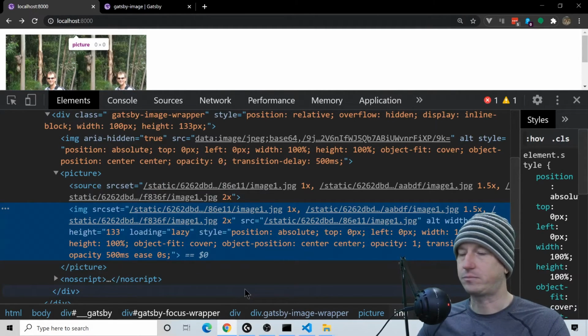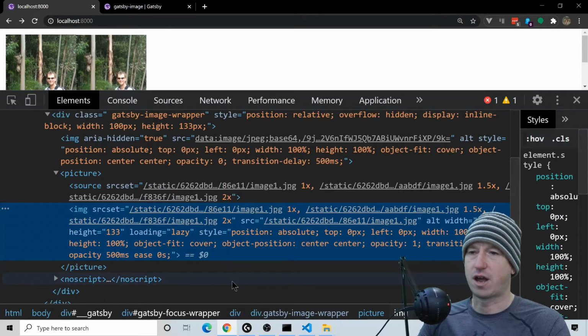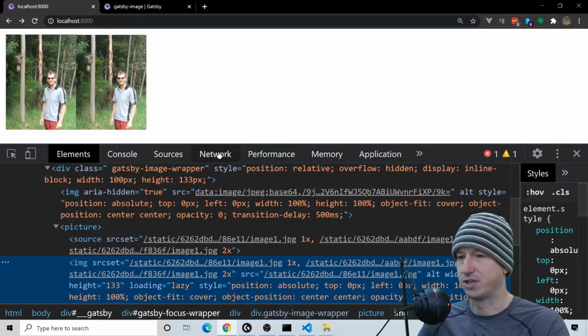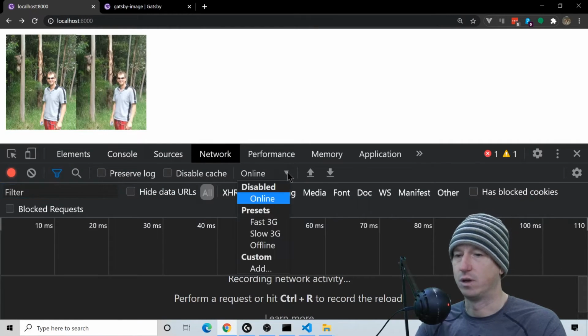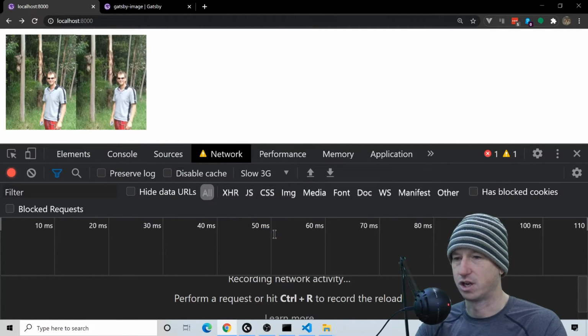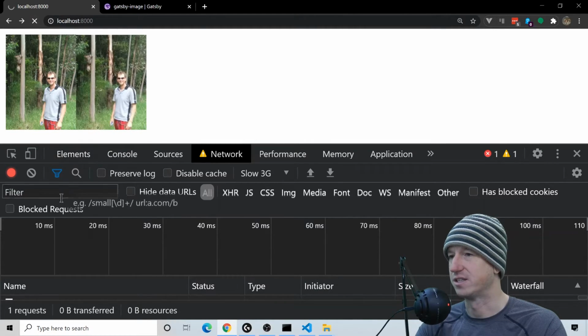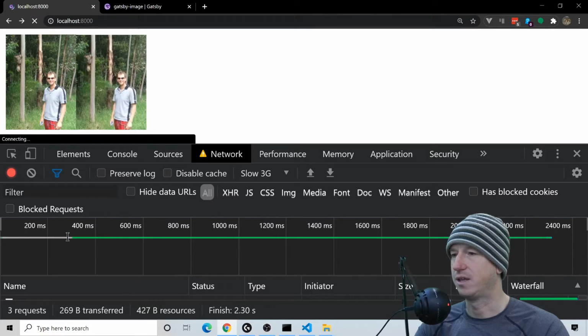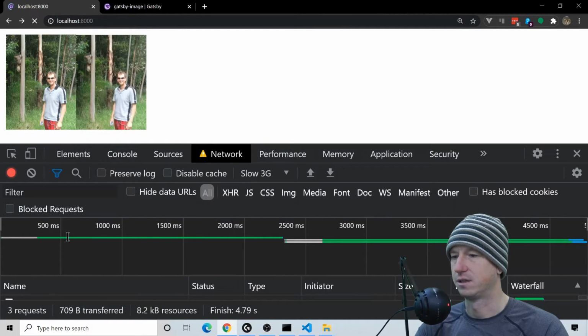Right. So let's have a look at what this does actually. If we go into the network and stick it onto a slow 3G network and refresh this, how do the images come in? Let's have a look.